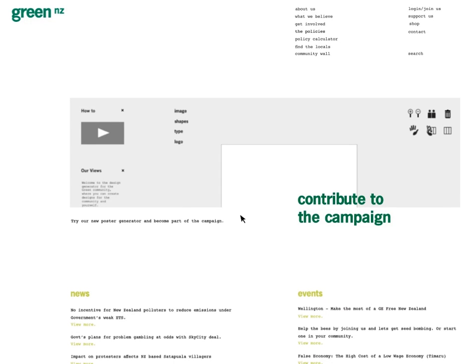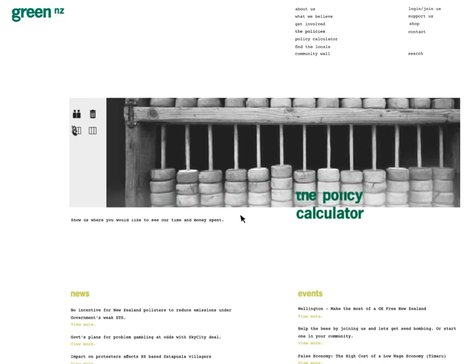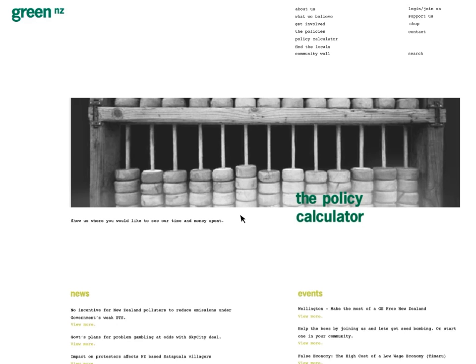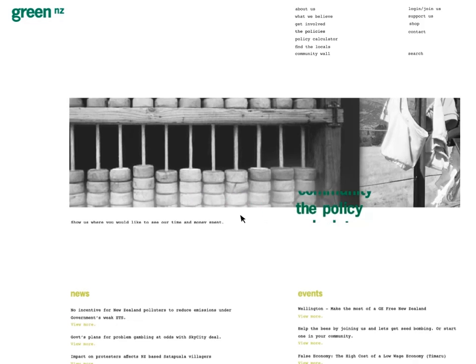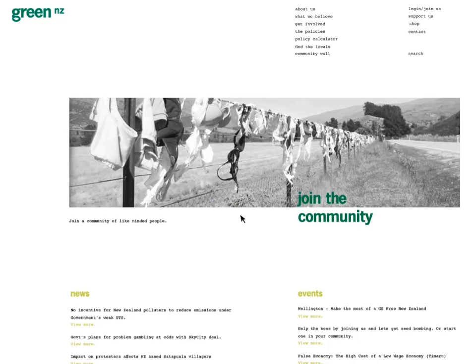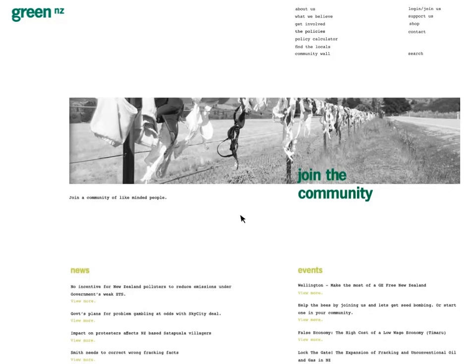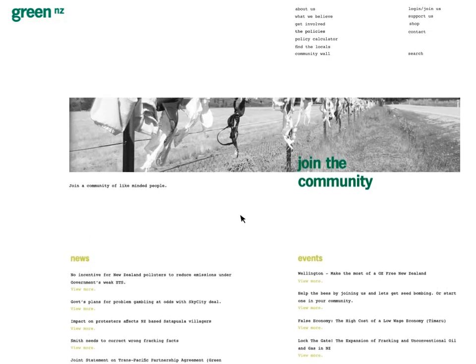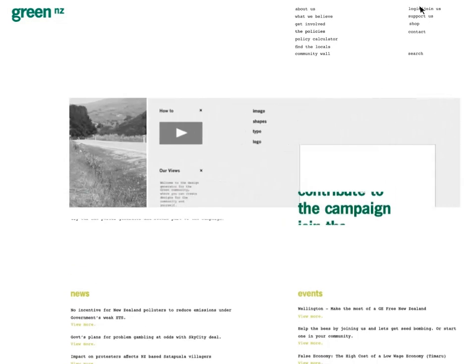This is a new web design for the Green Party of New Zealand and a model site for the Global Greens. It is cleaner, more accessible and designed to facilitate and connect community as well as encourage contribution. This example reacts to the spread of globalization and the emergence of global communities where the public have more power in building their own norms and standards rather than just accepting them.